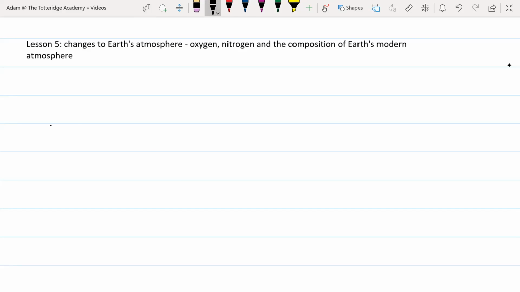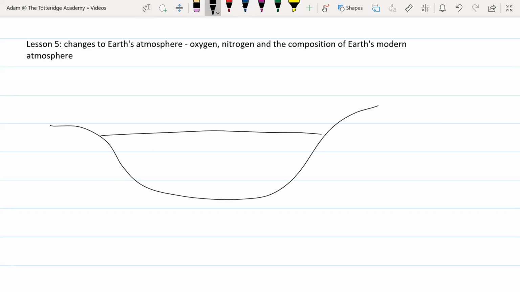So in the last couple of lessons, we've looked at a simple diagram that has something like this. No, that should be blue. There we go, that's better. And by the way, you can see I put these lines in today. That's because I've realized my handwriting is so absolutely dreadful without them. So this is a desperate bid to make my handwriting a little bit better.